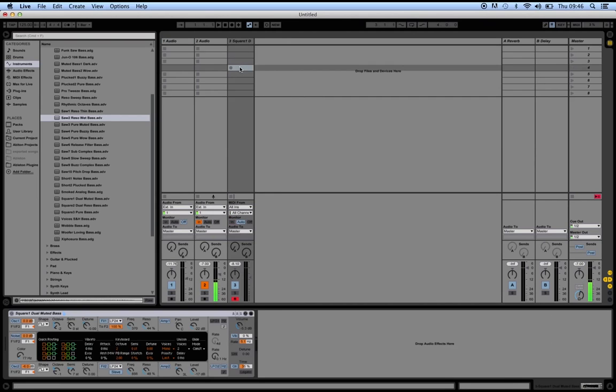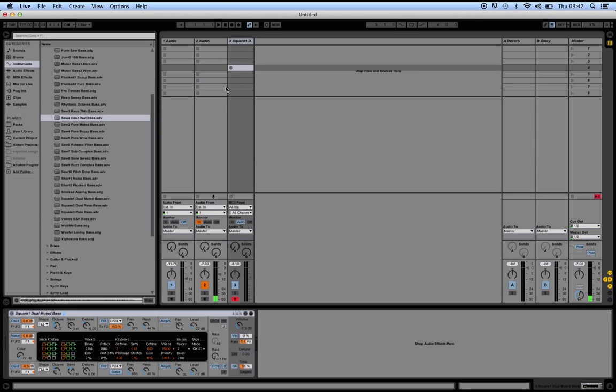Right, so to actually play an instrument, as long as we have this highlighted and we have this button up here selected, which is basically a button saying let me use my computer keyboard as a MIDI input device, we can actually play the instruments with the computer keyboard.